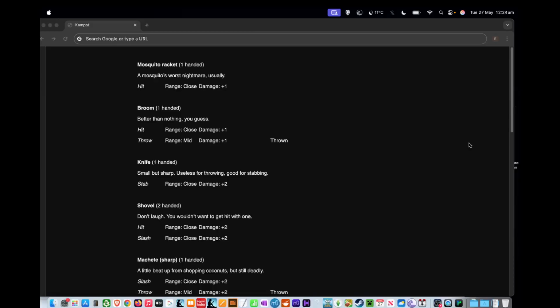So, for example, let's imagine a zombie apocalypse setting, and let's say you have a rifle. Well, you can probably shoot with that rifle, and it probably has a certain range and does a certain amount of damage. But you can probably also use it as a club, in which case it probably doesn't do as much damage, but it's probably still better than just having bare hands. And of course, shooting it probably consumes one bullet, but using it as a club doesn't. So you need to encode the details of both of these attacks.